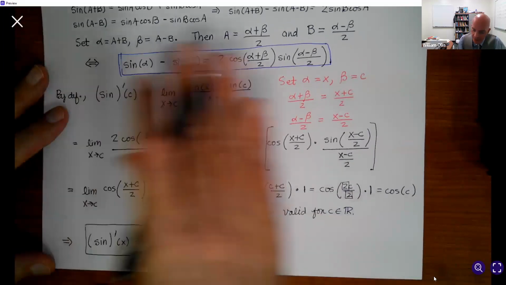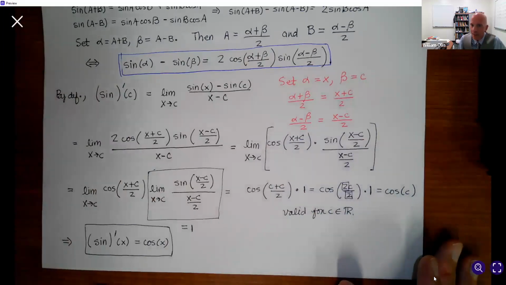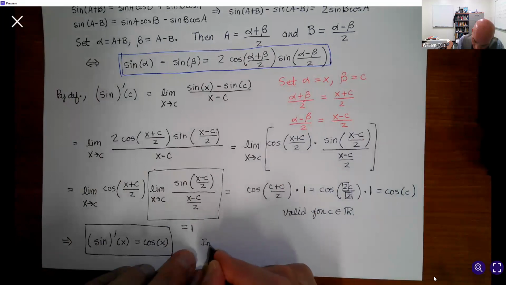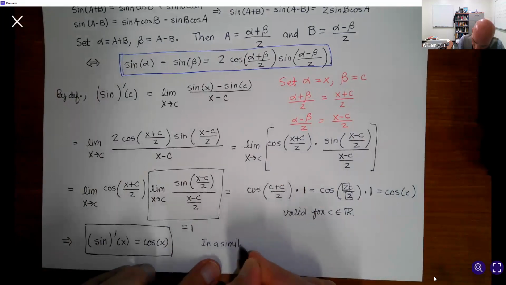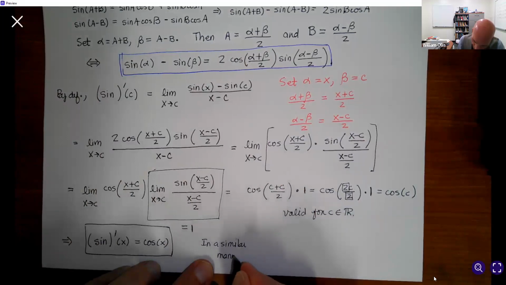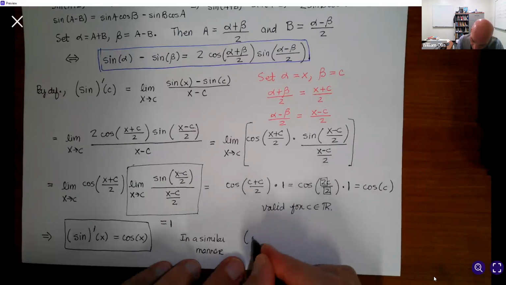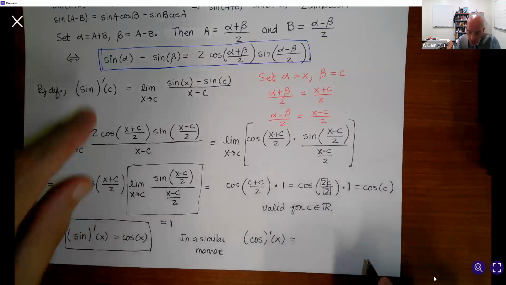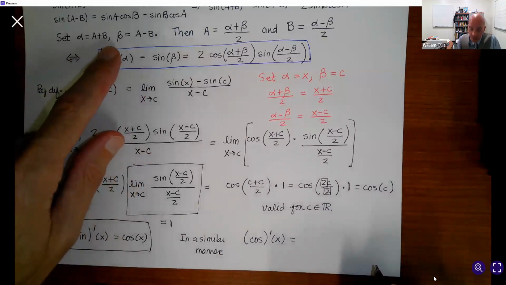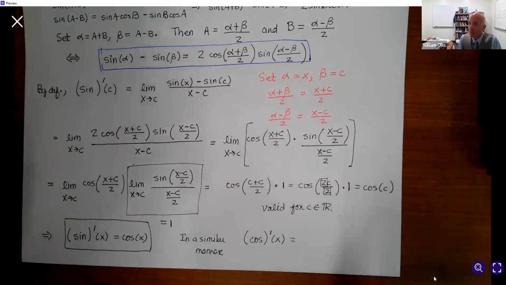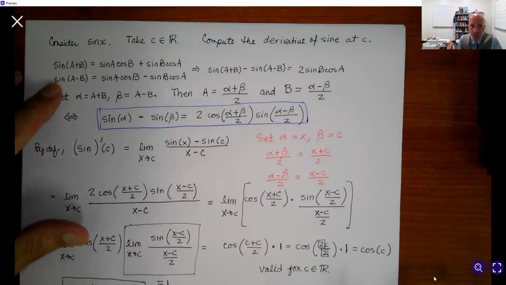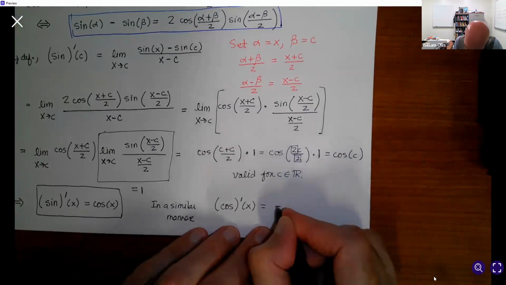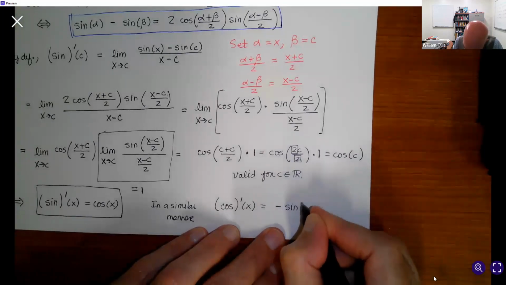So again, this form of the derivative is very elegant and gives you excellent results. And likewise, in a similar manner, and this is what always bothers students, we don't get as beautiful a formula for the derivative of cosine at x. Using the same technique, you would be using the addition formulas for cosine. It's the same procedure as we've done up here, but we deal with the cosine addition formulas. And this gives you the additive inverse of sine at x.